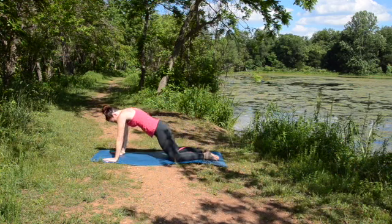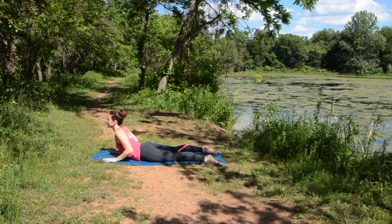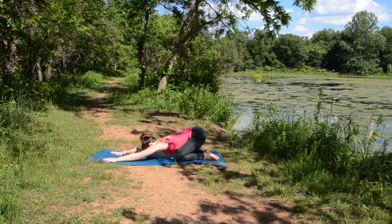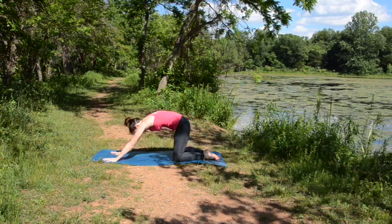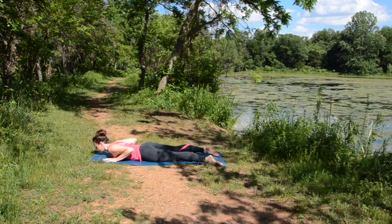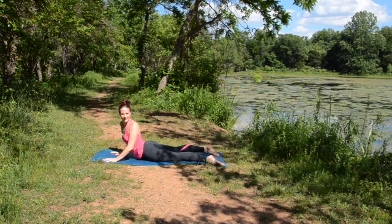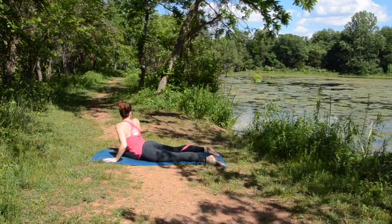Once again, roll through, hips down, press mat away, cobra, release, roll through, and child's pose. Feeling a nice stretch as you round through, hips down, press mat away, cobra. Good, and then go ahead and take a moment to look over one shoulder. And then the other shoulder, just feeling a nice stretch here.